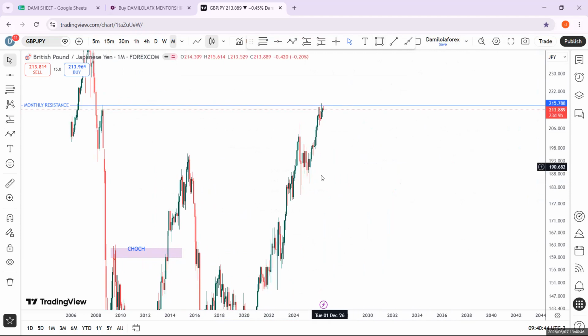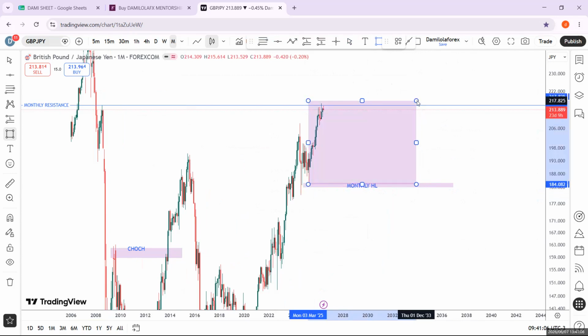We are now going to go on and take this low right here as the last higher low point of prices. You all can see this low right here. This is the last higher low point of prices. So I'm now going to go ahead and target that this is what? A monthly higher low. So we have a monthly resistance at the top, we have a monthly higher low at the bottom, and we are now going to take this monthly higher low and this monthly resistance as our new range of focus. Okay, so this is how we are able to break down.